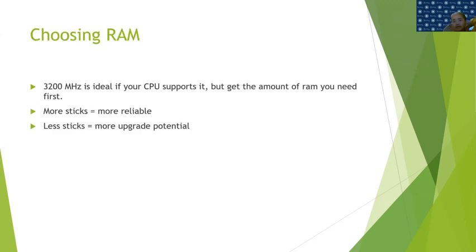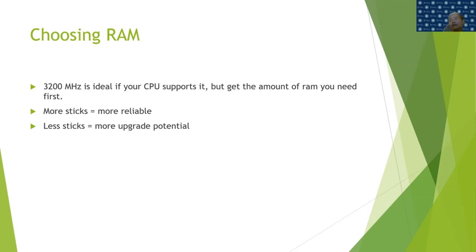Then the next part is the RAM, and this is where, if you have a previous PC, choosing the size of your RAM is really easy, as you can clearly tell how much RAM your previous PC is using and decide if you need any more based off your needs. If you haven't gotten a PC yet, or this is going to be your first PC, then for the average user, I would recommend 16 gigabytes of RAM in total.